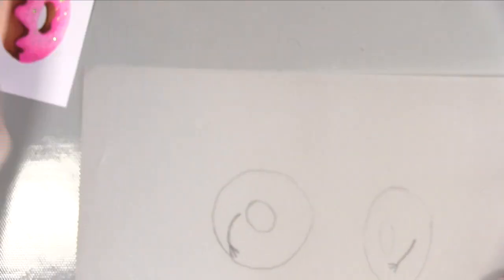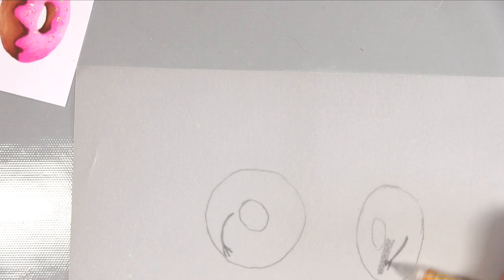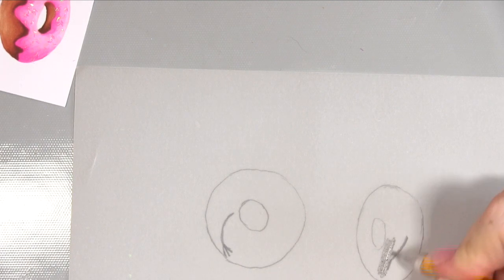So then I needed to create, well, basically, I'm going to create two little animations on the two separate donuts.